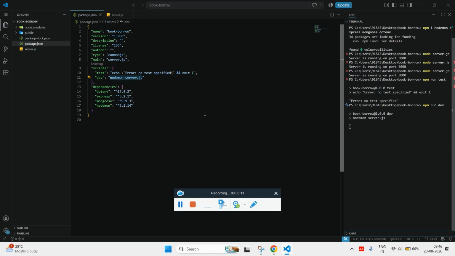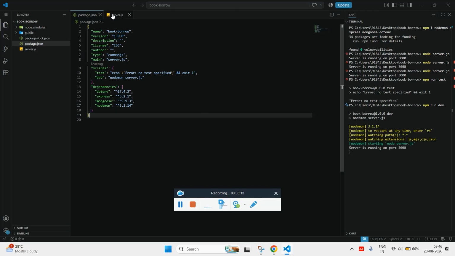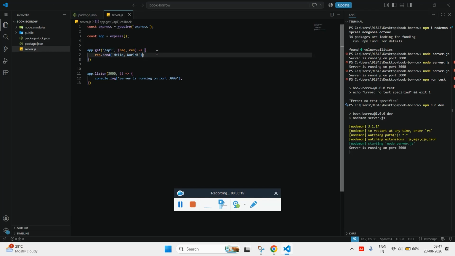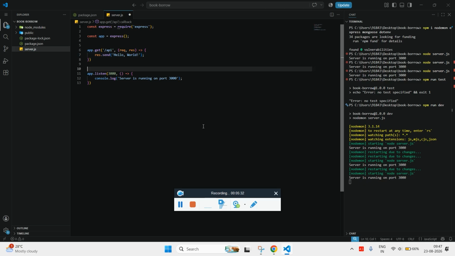So what is the purpose of having nodemon? If I make some changes and press Ctrl S, which means save, on each saving of this document you see the server quits and restarts itself.